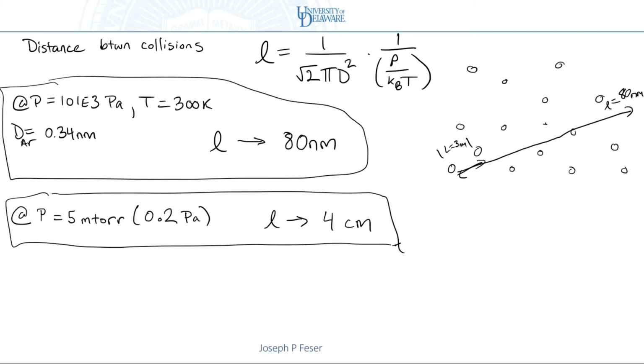In that case, if the gas is more likely to collide with the wall than it is to collide with the gas, then the transport properties no longer depend on the gas itself. They depend on the dimensions of the wall. That leads to something called boundary scattering limited transport that we'll talk a lot about. But I'll just point out that for gases, it's possible to get there even with very cheap pumps like rotary vane and scroll pumps. This is what I would call a not very powerful pump.